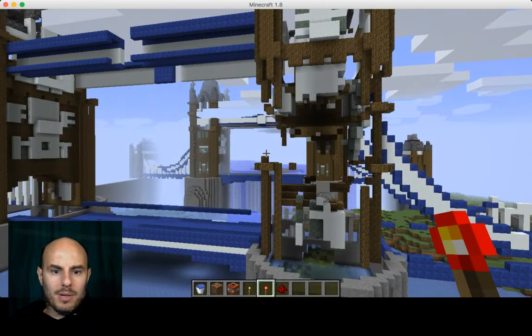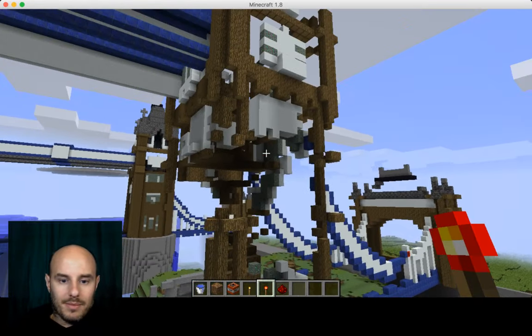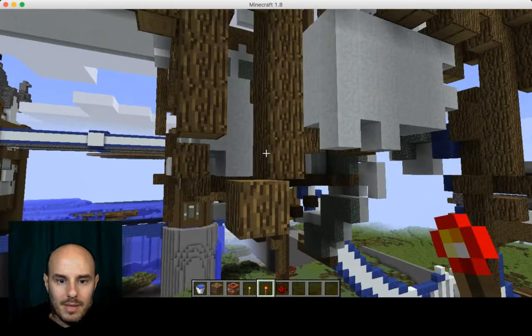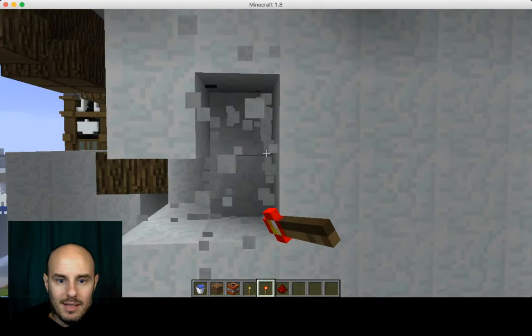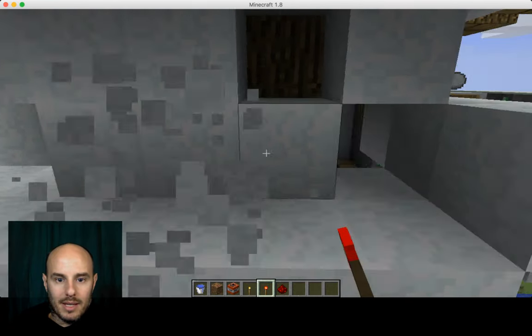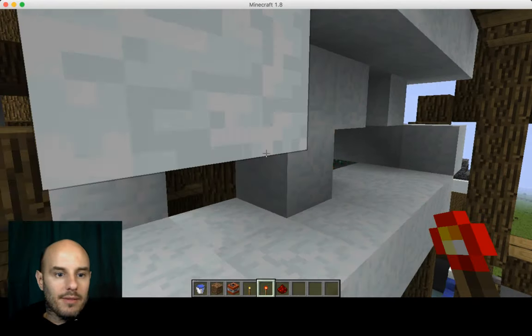Okay, Public Works project. Oh, this is going to take forever. I think I'm just going to have to bash it. Alright, I'm just going to bash it. So, that's that. I'll keep working on this, and maybe we'll have an update in the next one. So, that's it for me for today.